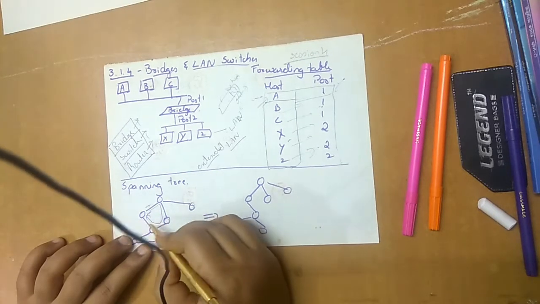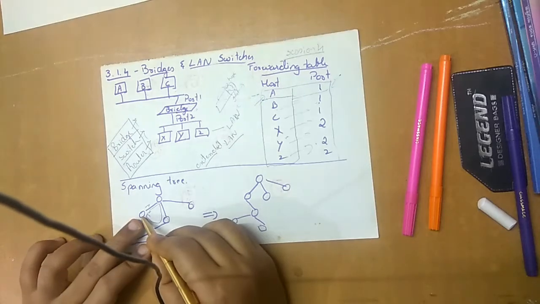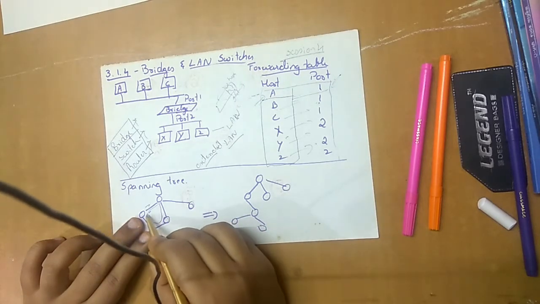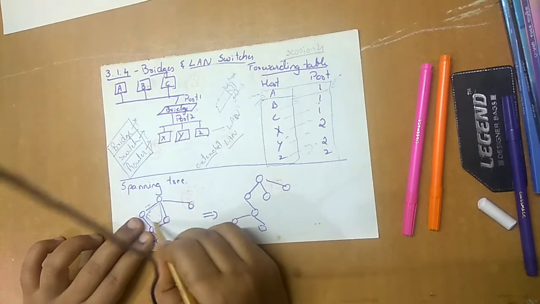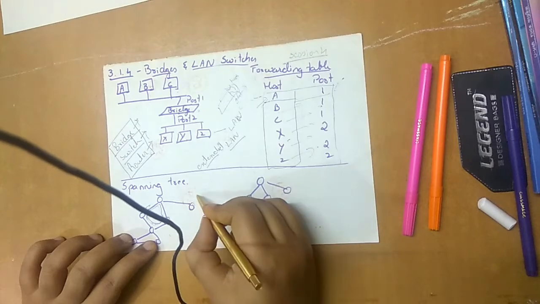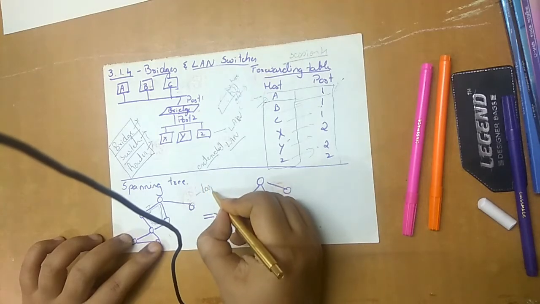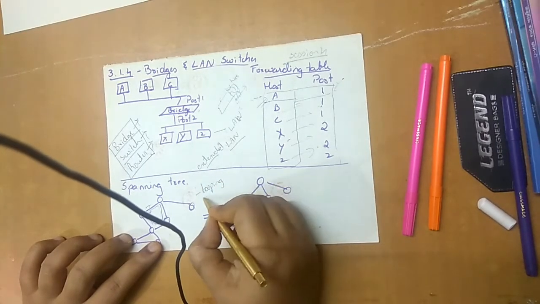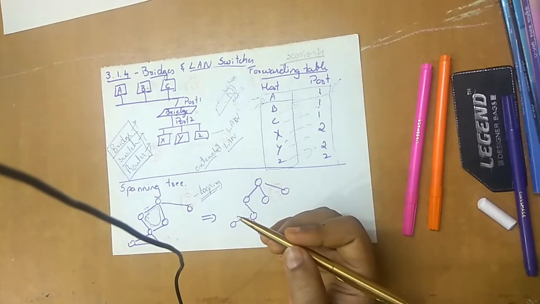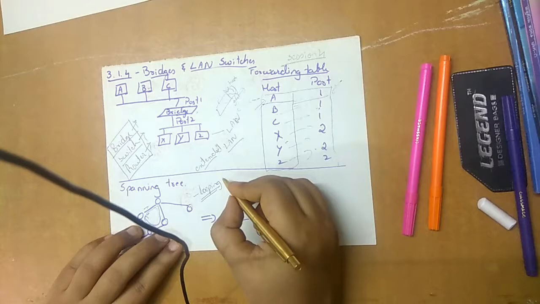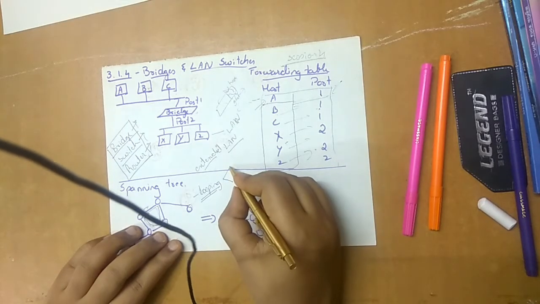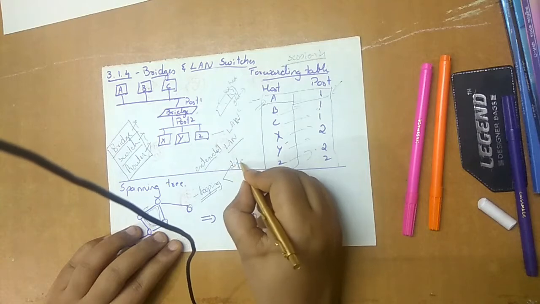The looping problem may happen. Suppose from here to here I want to send a message, the packet may cycle here only because of the looping problem. So some looping problem may arise in a network. It is very common in a network. The looping can be avoided. The looping may happen because of two reasons. One, there may be a different administrator.